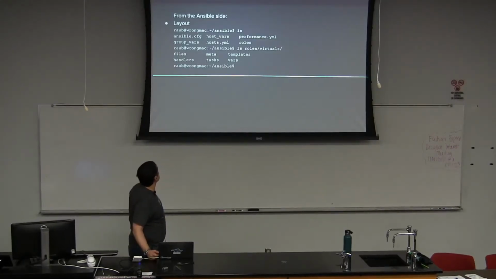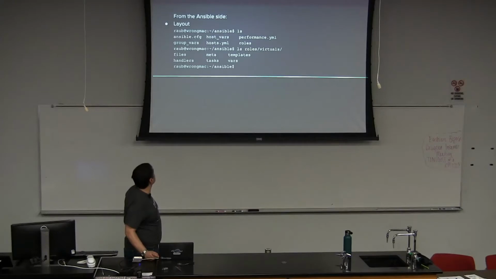So let's talk quick things about Ansible. The general layout I use is, I have a folder usually called ansible. I have the little file that defines my local configuration. Host vars is a directory where I have the different machines that the Ansible playbook is supposed to talk to.